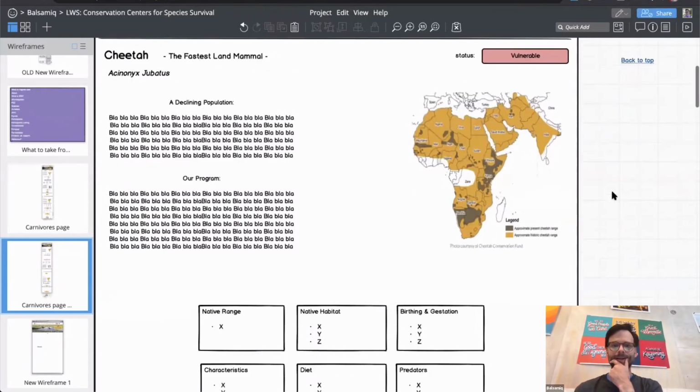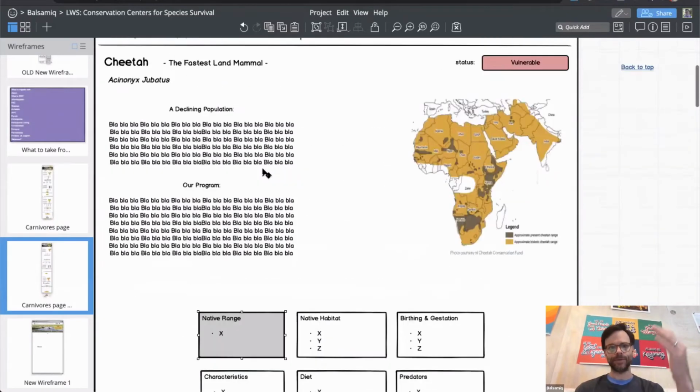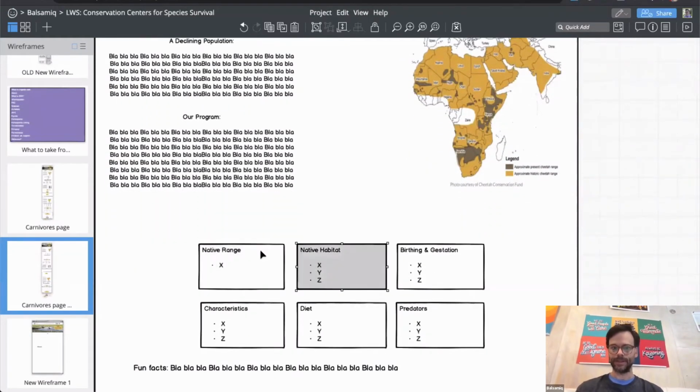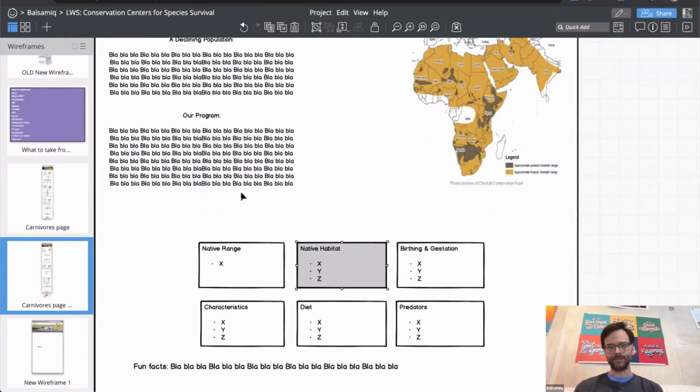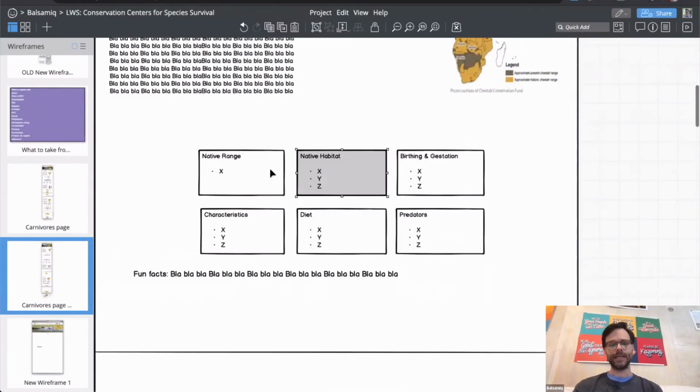Yeah, I like it. I would suggest using some kind of color here, again thinking in terms of the way people are going to be scanning, to indicate that this is a different section, but still part of this larger section on the cheetah. The idea of the boxes is good, just because visually they look different.